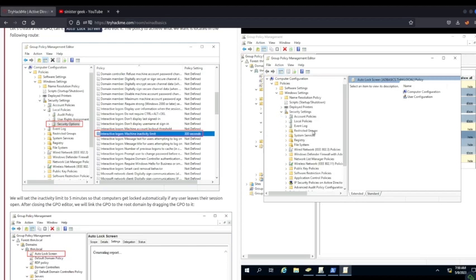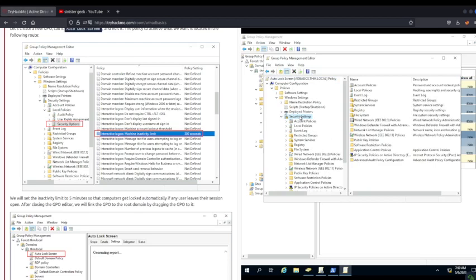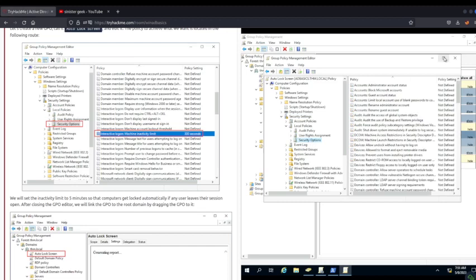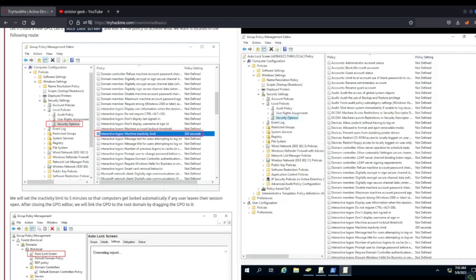After getting inside the security setting, it says security, then account policy, then there is a local policy for that, then security option. Now let's maximize this.